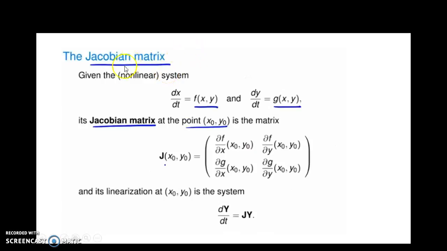The thing that allows us to do this is what we call the Jacobian matrix. Now, the Jacobian matrix is, first of all, a matrix. So that's important. And there are a couple of things that we're going to need here in terms of the background. But first of all, if we have a nonlinear system, it's of the form dx/dt, which is a function of potentially both x and y. And we have the second differential equation in that model, dy/dt, which is potentially a different function of x and y. Its Jacobian matrix at the point x naught, y naught, the initial condition is the matrix. And we write it this way. Capital J of x naught, y naught is the following derivatives with respect to different variables. So this is the partial derivative notation. Partial derivatives we use if there are multiple variables and we want to specify which one we're holding constant and which one we're allowing to vary.